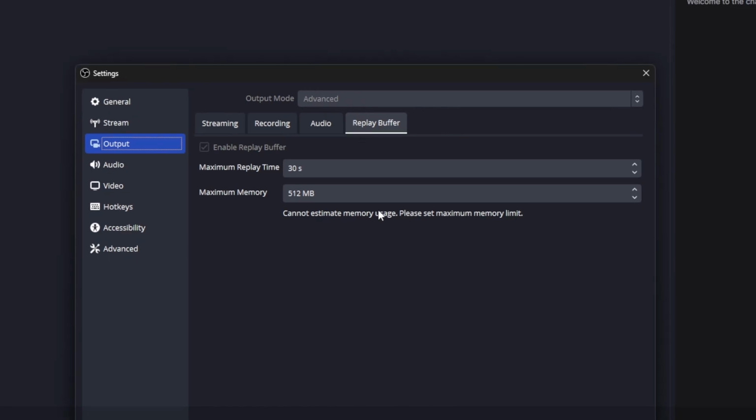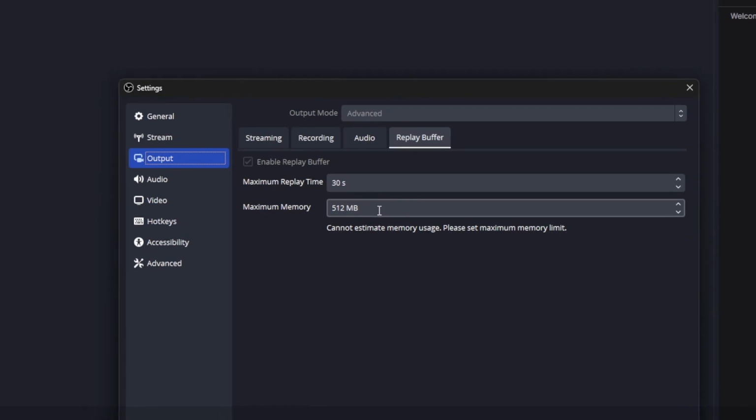And just for your reference, whenever you're putting maximum memory, that means that's going to be the dedicated amount of memory that's used from your RAM. So what's cool about OBS is that it actually keeps your replay in a state that's saved in your RAM and only writes on your drive when you actually click the hotkey to save the replay, which is really neat over some other options out there that continuously write over your disk drive.